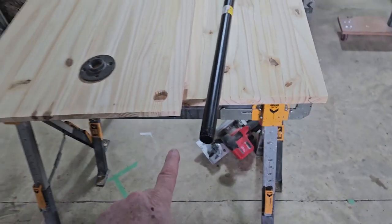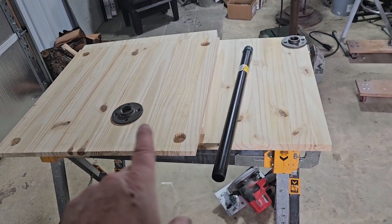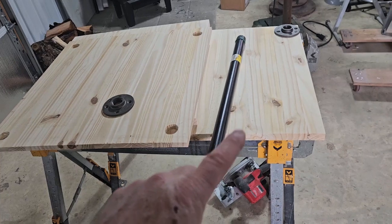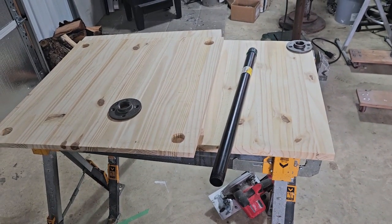So I've got my top and my bottom, and then this is the middle piece. I'm going to flange this pipe on one side and start assembling it to kind of get a good idea of what it's going to look like.